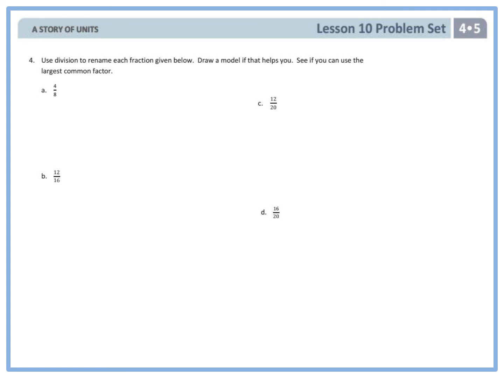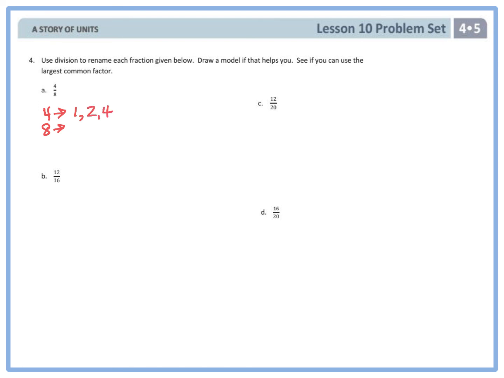So if I look at 4, my factors here, I want you to do these on your own first, then come back. Again, always try and do this on your own, then come back and check. I know my factors of 4 are 1 times 4 and 2 times 2. So they're 1, 2, and 4.